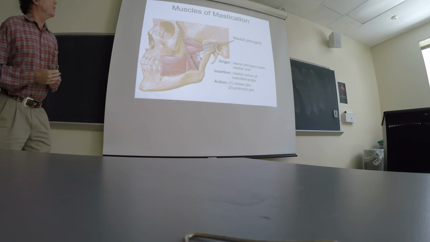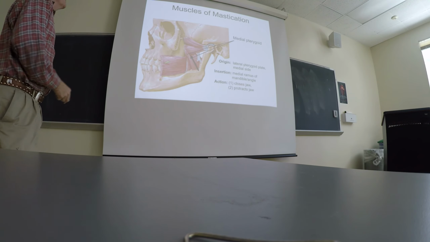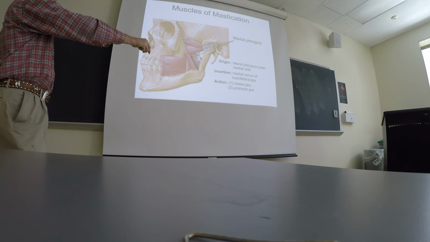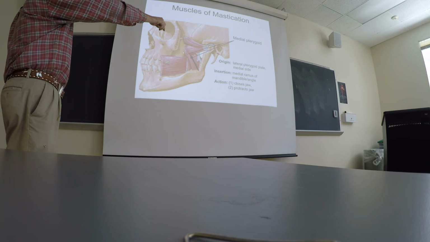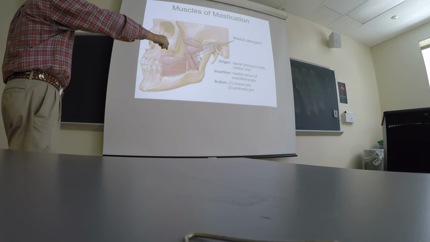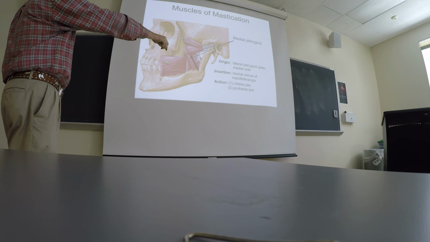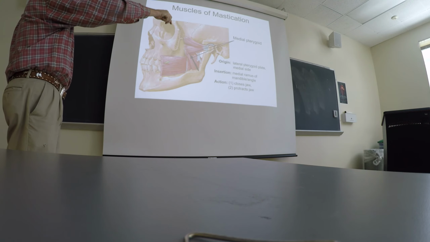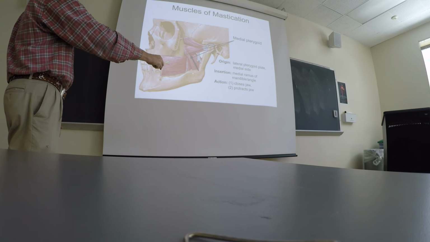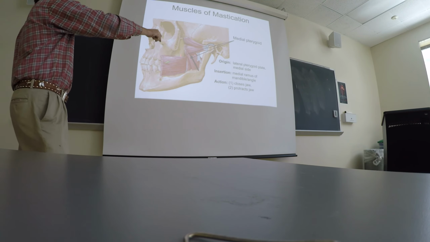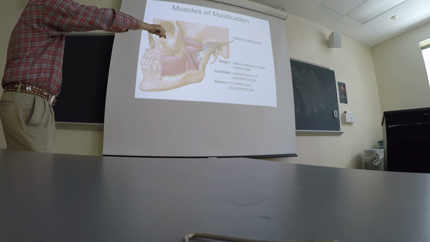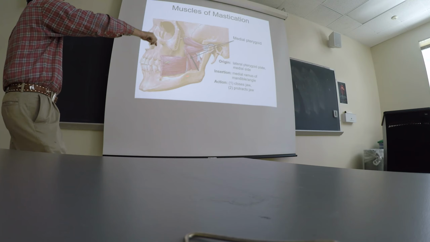The medial pterygoid, which you'll get a good look at today, originates on the lateral pterygoid plate, on the inside of the lateral pterygoid plate. It inserts on the medial side of the ramus and the angle down there, and it's just on the opposite side of masseter. Masseter's inserting in here, medial pterygoid inserting in there. Again, you can see it will close the jaw, and because the origin up here on the pterygoid plate is a little bit in front of the angle, it can also protract the jaw a little bit.